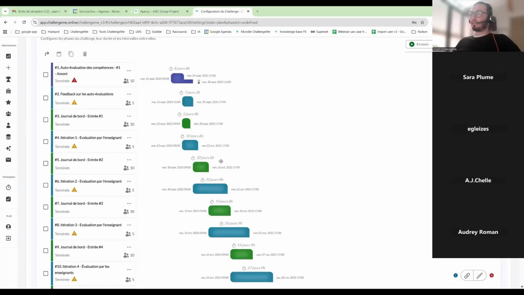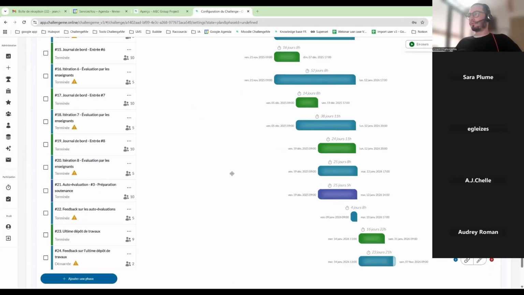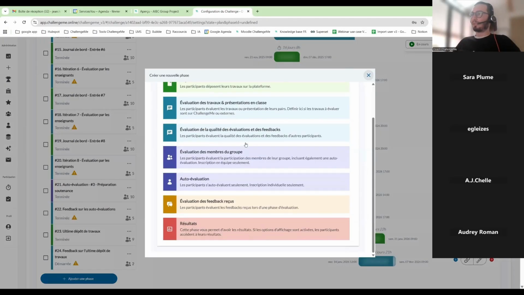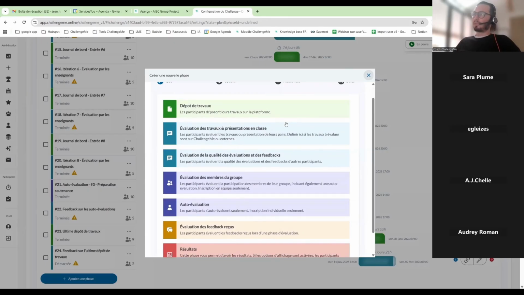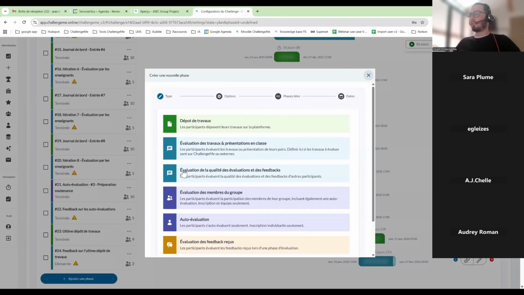So here, this is to show you a bit of the format we use for the logbook, where feedback is received regularly. Afterwards, if we wanted to change a scenario, we could absolutely add a phase. So I'll show you a bit of the technical side. How do we create a scenario like this? Then we choose the phase we're interested in, and we can continue the scenario if needed.